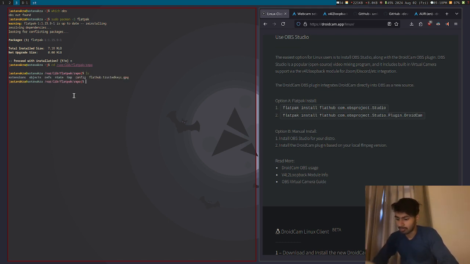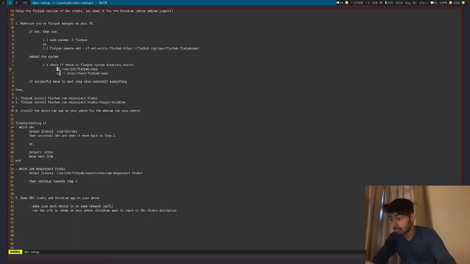There's also another directory I have mentioned over here, which is change directory to local. This is basically the repo version, which is when we're installing a GitHub file in our computer.